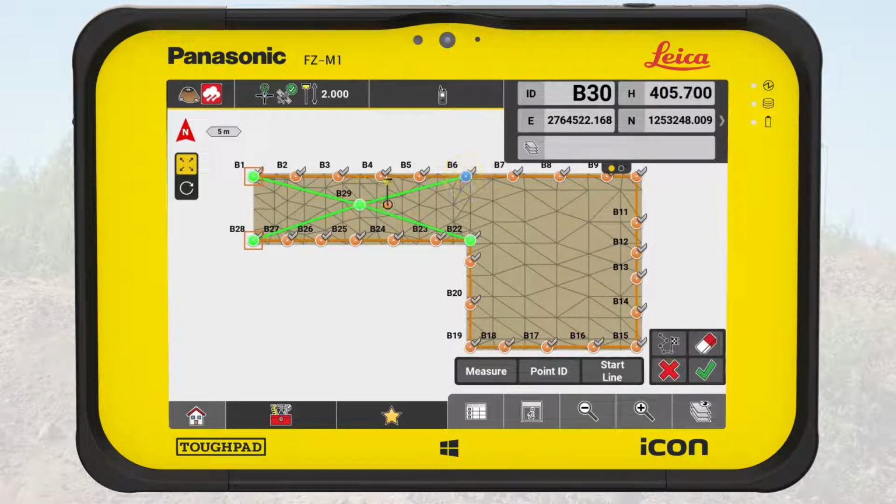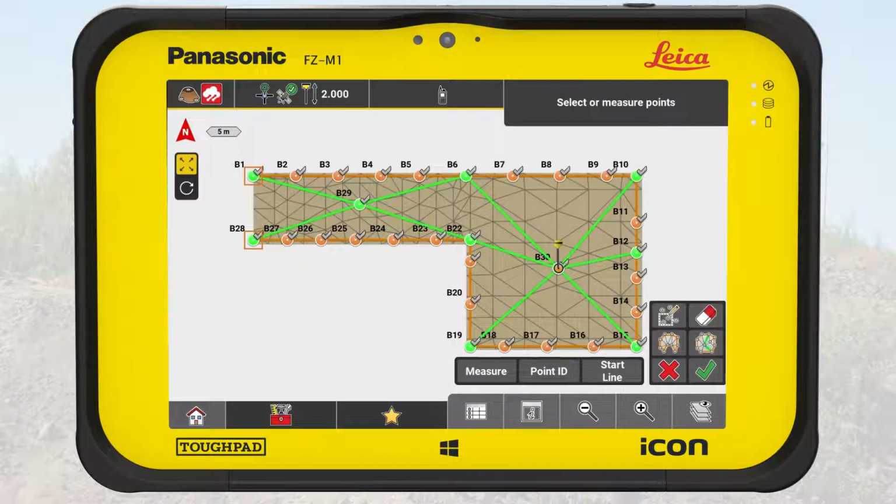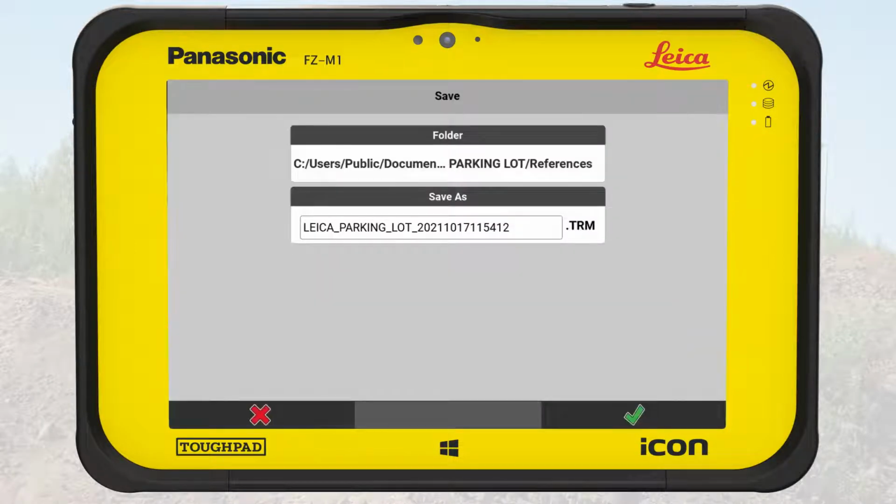We select one edge point, measure the sewage cover, and select the other edge point. Then we stop the break line creation by choosing a new start point and select the missing edge points. In this rectangle, we also create 2 break lines to the middle points on the long sides of the rectangle. We tap on OK to set the break lines and on OK to create the surface.